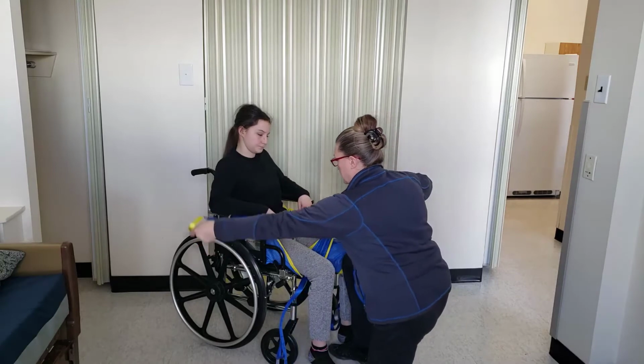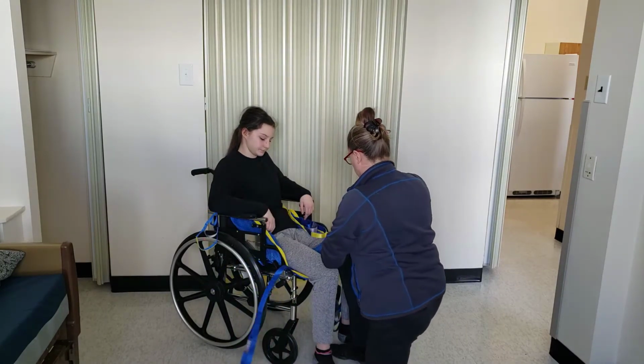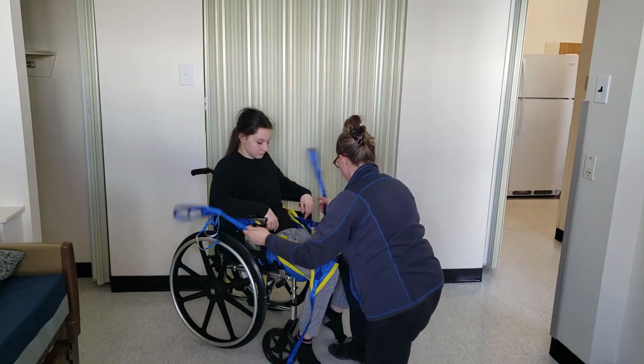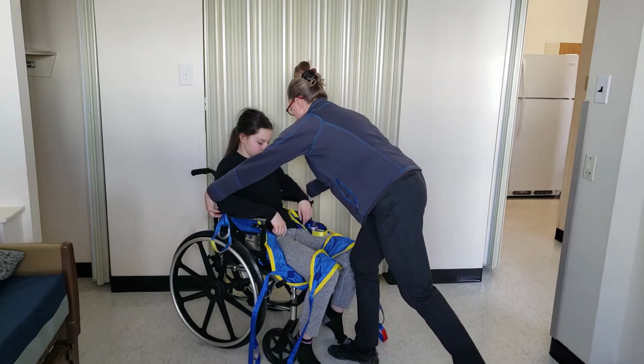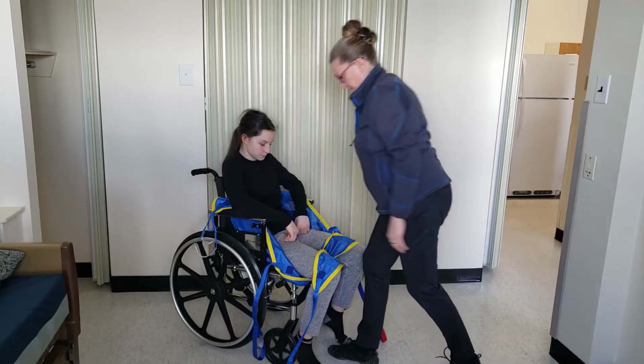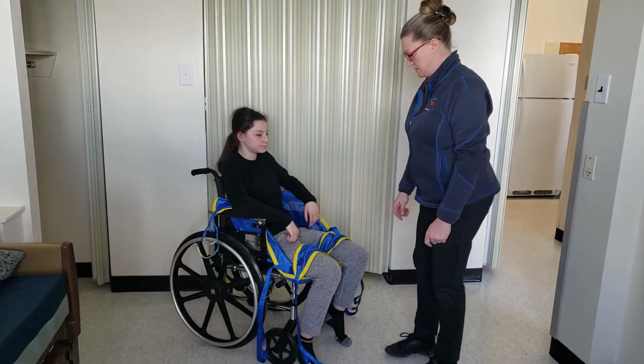Once that is underneath them, you're going to cross over the leg straps. Make sure that everything is hooked up right. Now we're ready to go onto the Hoyer lift.